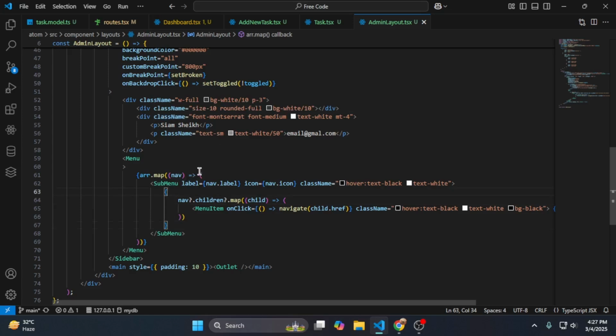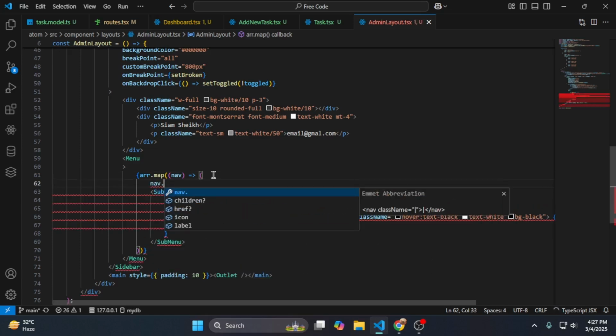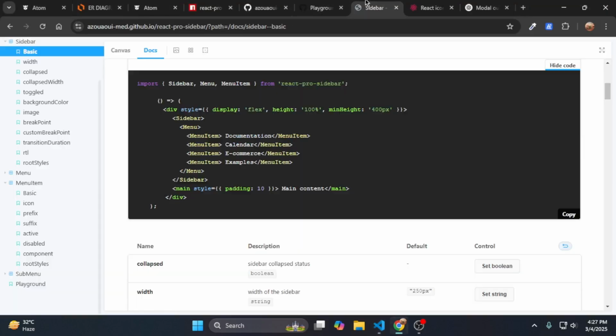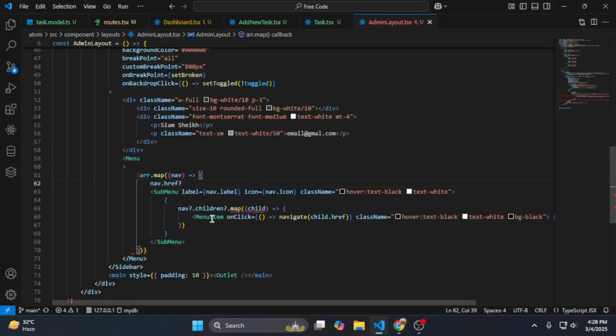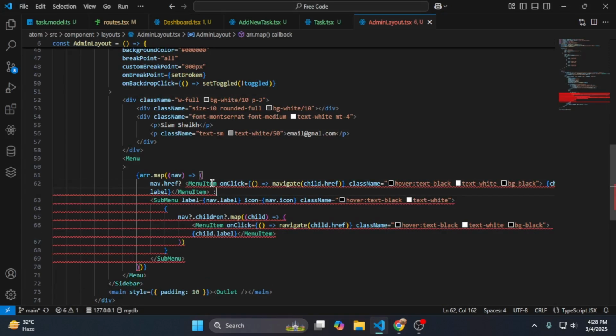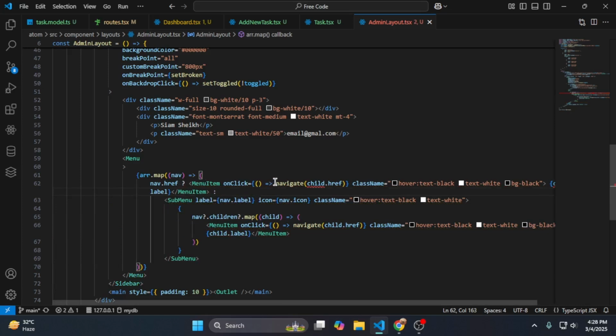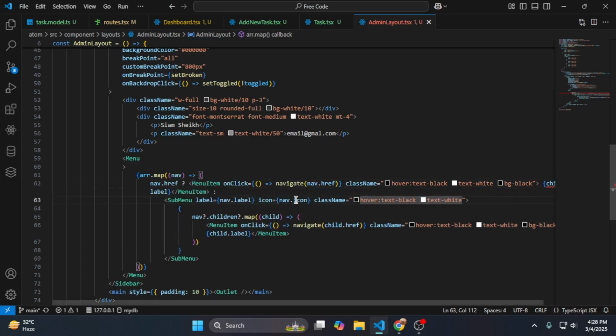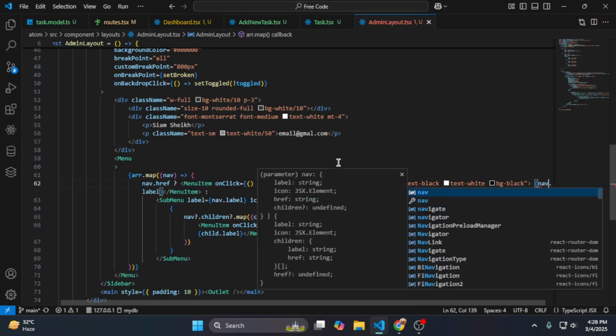So what I have to do, if I don't have any children, then I will use the submenu differently. If nav dot has href, that means it doesn't have any child, so this time it does something else. Like if I go here, there is a menu item. I can continue as a normal menu item, or you can make it behave like a normal menu item. But if the href is not found, that means it has a child, then move forward. Now for navigate, here is nav dot href, and here for a child, that is nav dot label.